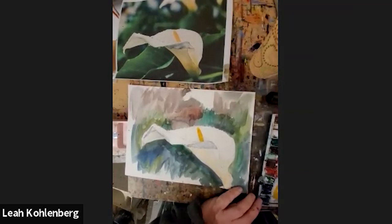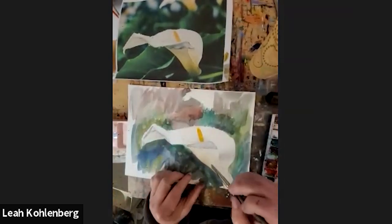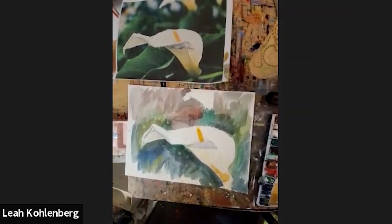I'm running out of my paint, so I might leave you early. It also needs to dry out a little bit so I can put in more paint. So the key here, it's definitely darker towards the base. So I'm going to be, oh, says my battery is running low. Hold on.